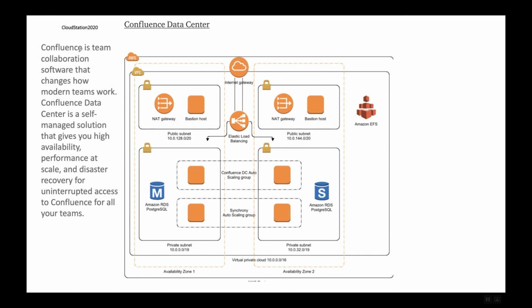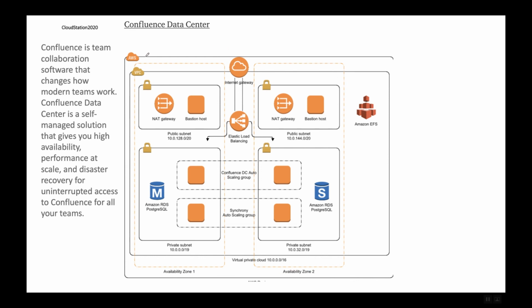Confluence is team collaboration software that changes how modern teams work. Confluence Data Center is a self-managed solution that gives you high availability, performance at scale, and disaster recovery for uninterrupted access to Confluence for all your team. So we'll review how to design this diagram on Lucidchart or yourself.